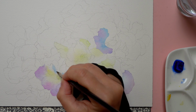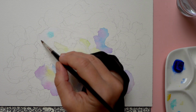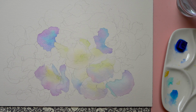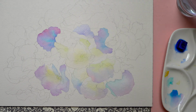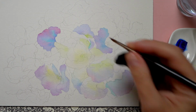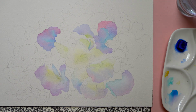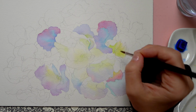I picked this multicolored blue, green, red hydrangea, and the first thing I did was I established my lighter colors, which is a typical process I would follow with any flower. What was unusual was that the lighter colors were mostly featuring cold yellows and greenish blues, so I used a lot of lemon yellow and spring green from Daniel Smith.